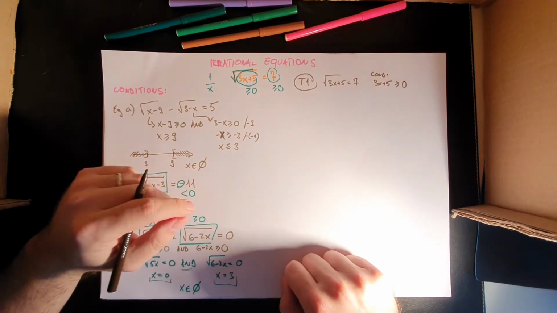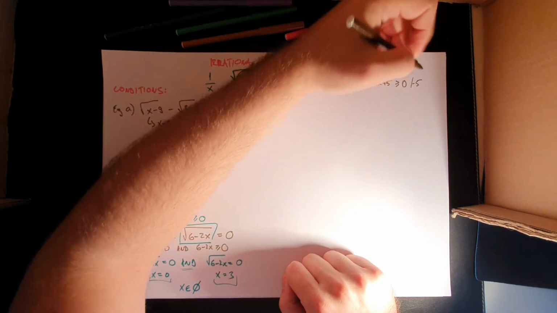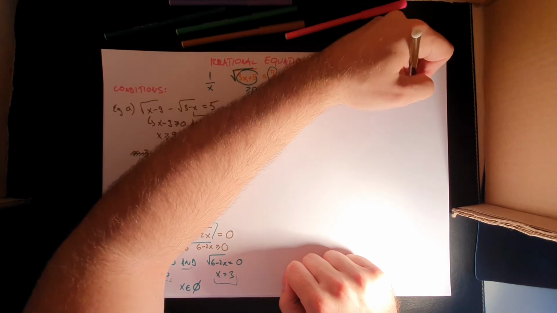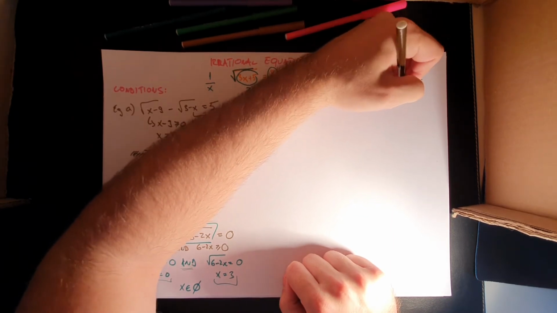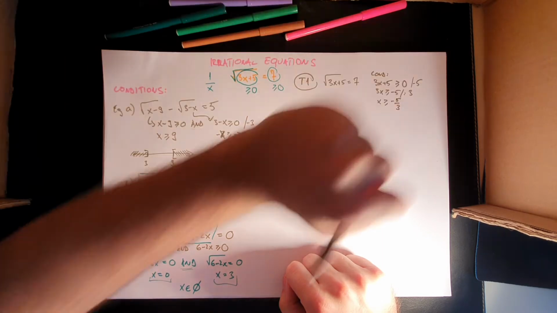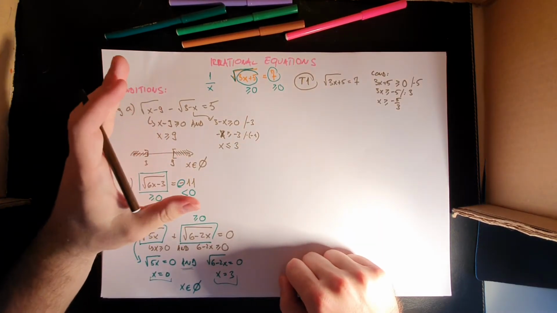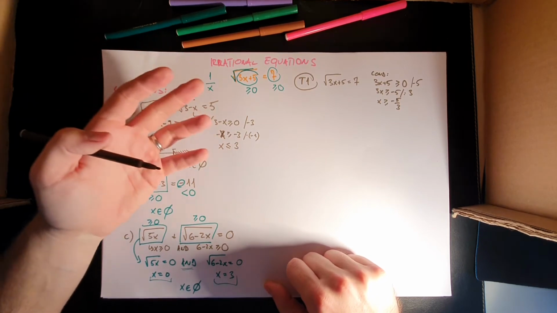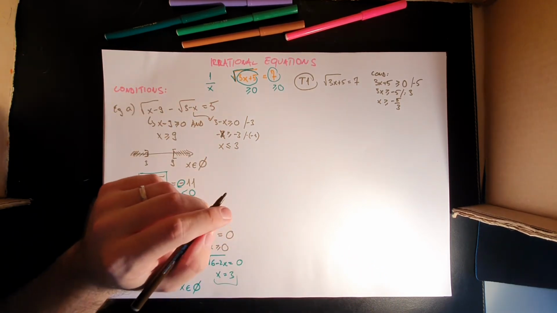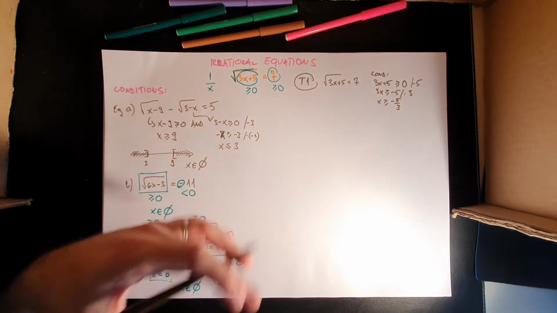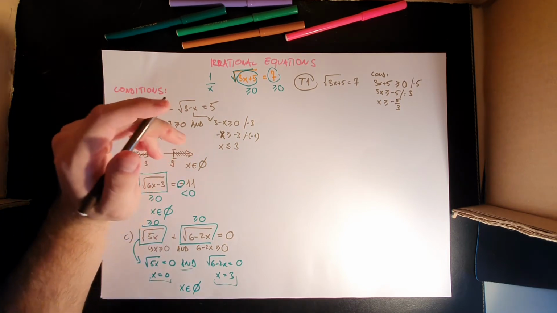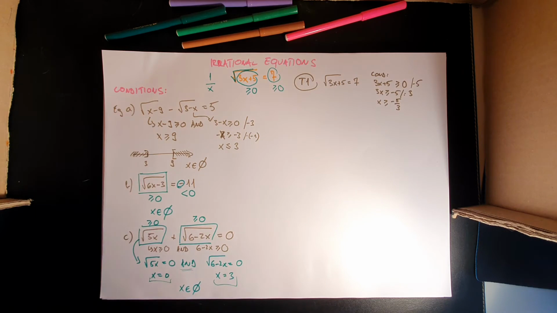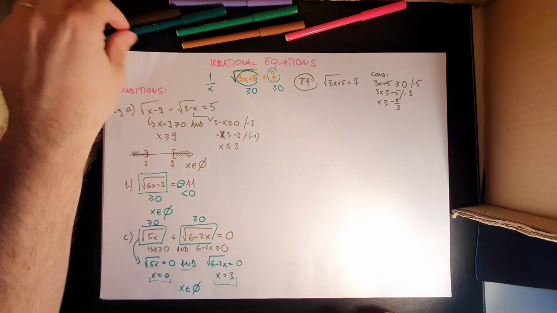Let's start with that. Now I'm going to subtract 5 from everything. 3x is greater than or equal to minus 5. Divide everything by 3, and x has to be greater than or equal to minus 5 over 3. This is the condition. So if we get a solution that is equal to or greater than minus 5 over 3, everything is fine, and the solution is good.